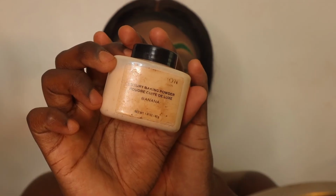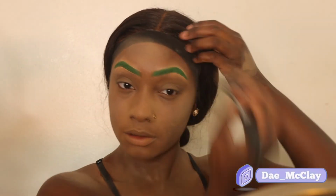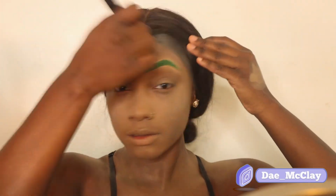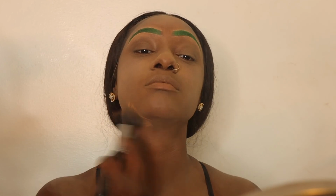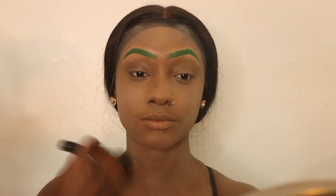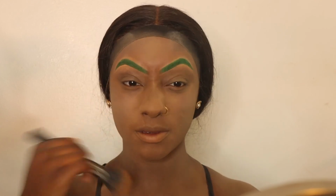To set my foundation, I'm just going to use this really light face powder that I had in my caboodle. To be honest, I don't know what brand this is from. I've had it for such a long time, and I never use it because it makes me look ashy. So, Joker looks ashy, so might as well use it. And to apply the powder, I'm just gonna use this random fluffy brush that is in my makeup caboodle as well. Doesn't matter what kind of brush it is, as long as it's fluffy and it can spread the powder.